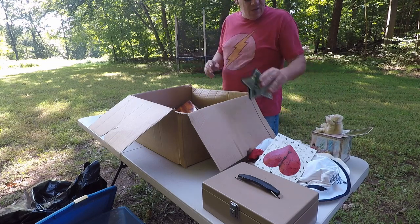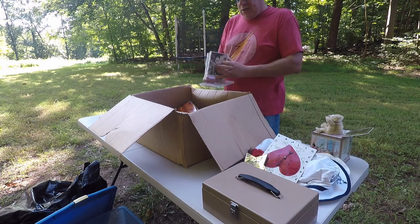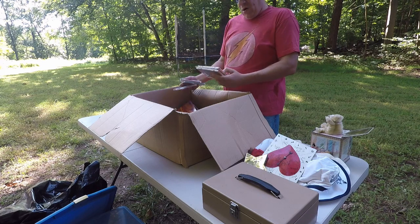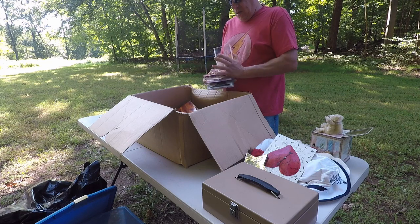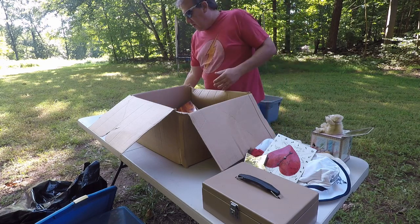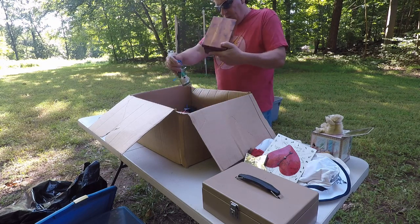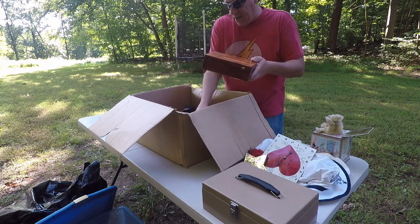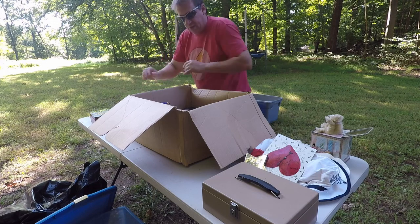An actress sign. We got some CD cases. Crazy Frog. These are all empty, though, I think. Yeah, empty. I don't know. Maybe we'll find the CDs later. Oh. Yay, what is that? You know what? We're going to get to these jewelry boxes last. Take those out. We got two wooden boxes.